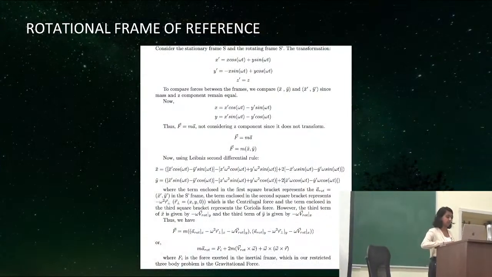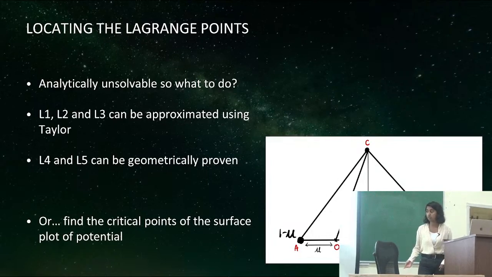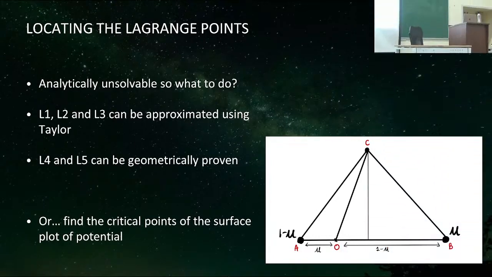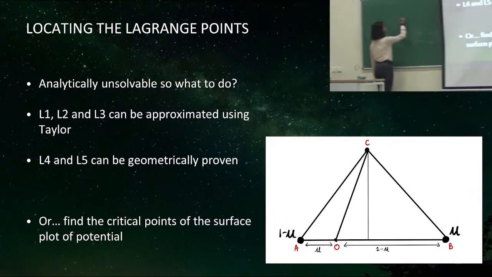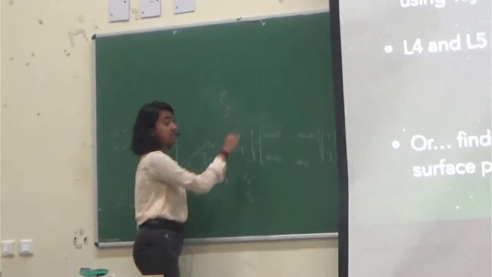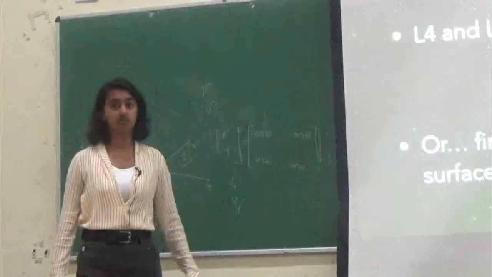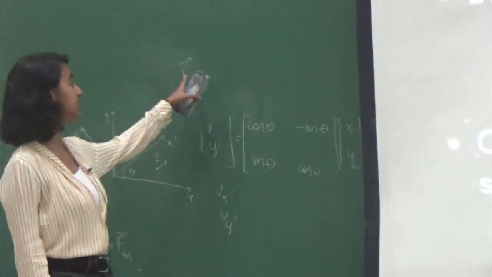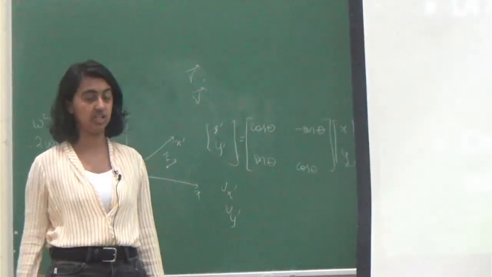So now that we are in a rotational frame of reference, we need to set the initial conditions. The problem in physics needs both the position and the initial velocity. These are the two initial conditions we have to set. Now, the topic is orbital dynamics near the Lagrange points. We have to set where the initial position is. Where is the Lagrange point? So we set the initial position near there.